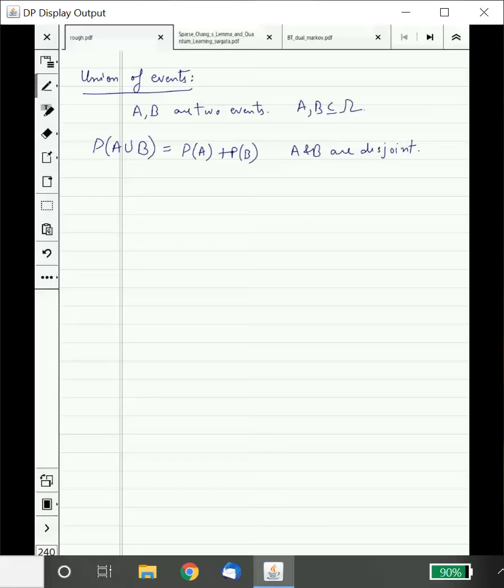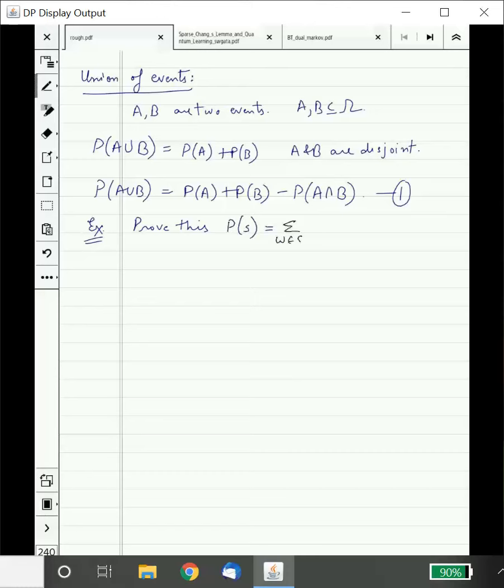But in a more general case, we can say that P(A union B) is probability of A plus probability of B. But this means that we have taken the probability of some events more than once. So we subtract. And as an exercise, prove this. Remember, we had this definition that the probability of a set is just the probability of all the elements in it. So once we have the probability of an event, it should be easy to calculate the probability of the union.